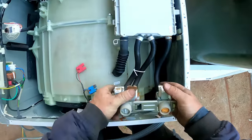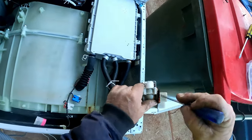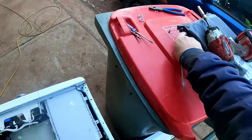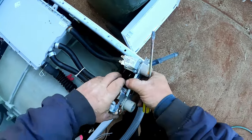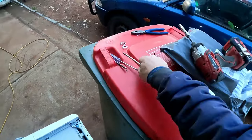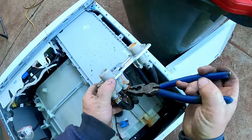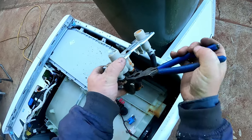That just slots into that. Because I haven't had this apart, you can see all the crud and moisture there. I did plug it in, then I come back the following morning and there was water everywhere. So I thought, no, I'll just have a look, order the part. Not going to come off. We may have to take that off there to actually get that one off, but that's definitely rusted out in the top. She's definitely no good. Replace that clamp. That clamp looks all right though, but I'll replace it anyway, same as that one.